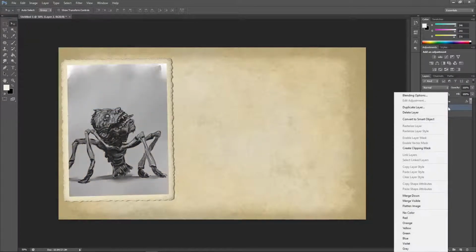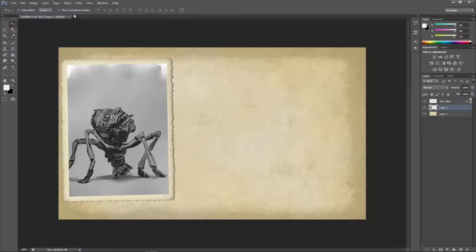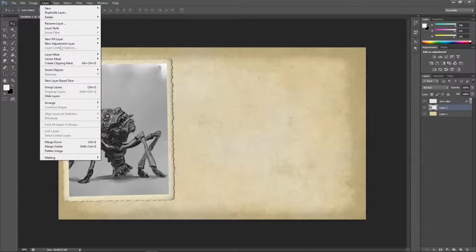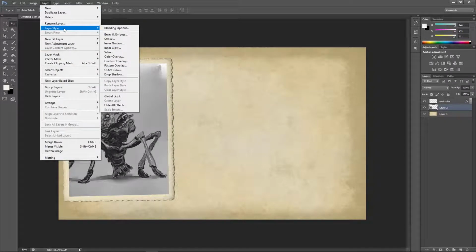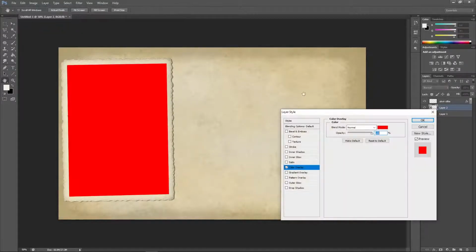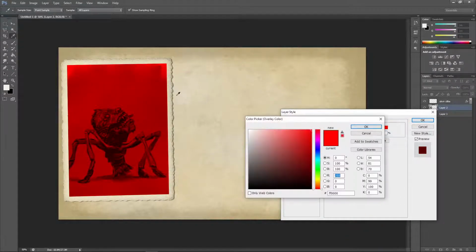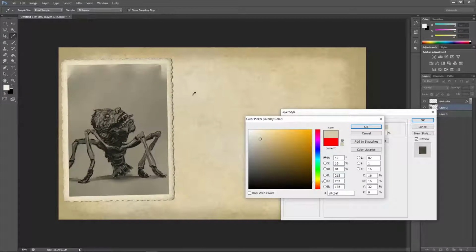And then I can actually put the filter on the layer called color overlay, which I set to multiply, and then just take a color from this frame. Although I'm probably gonna take a color that is a bit brighter, so like that.